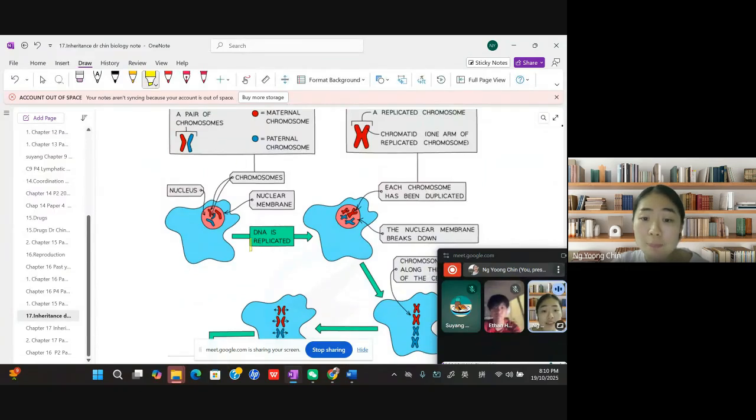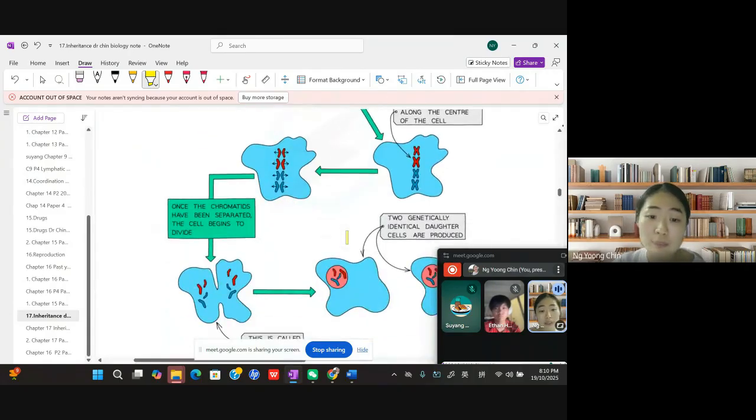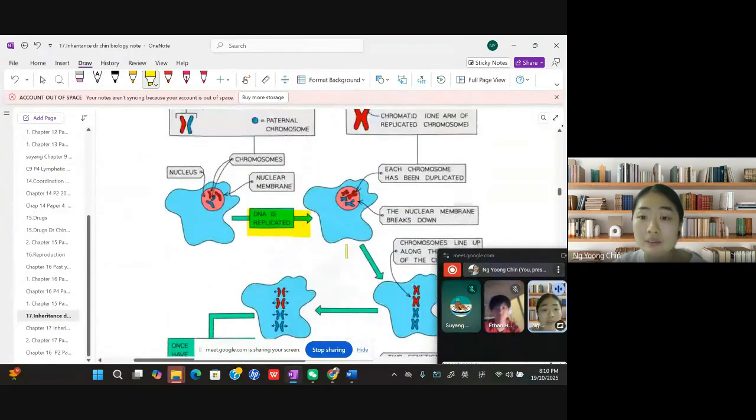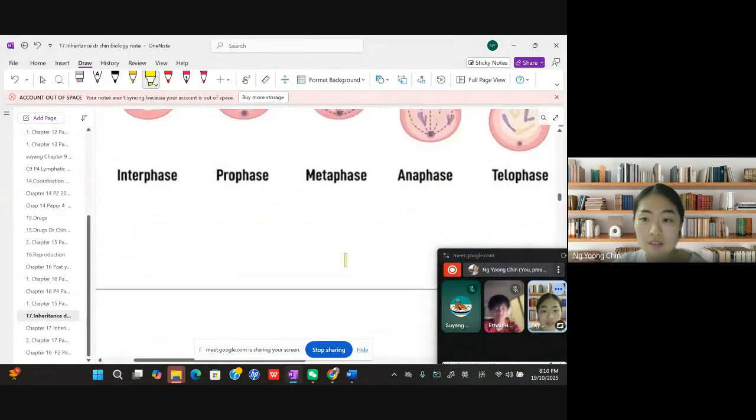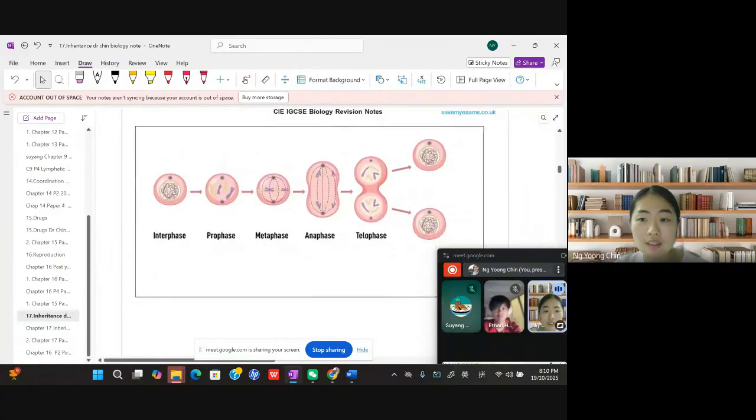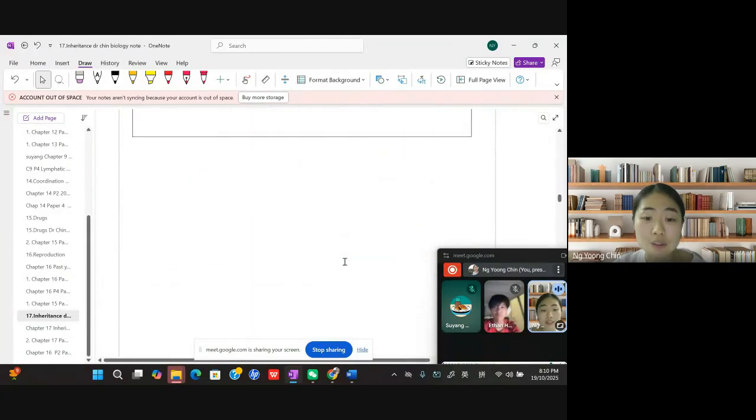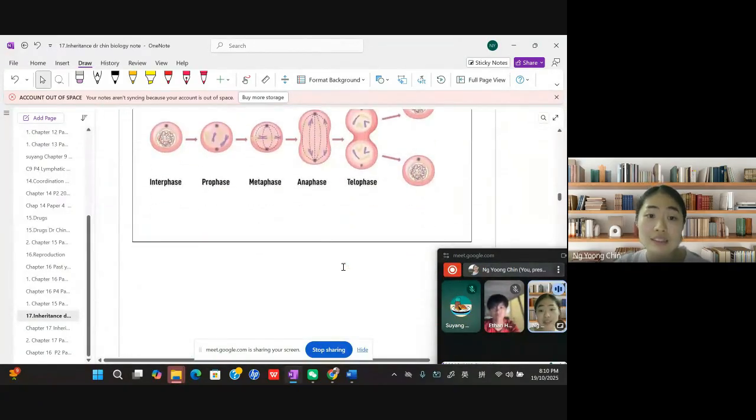Yeah, in the mitosis, you have this one, DNA replication. DNA replication is a process in which they can make a lot of copies of DNA. Actually, your DNA can be made a lot of copy, just like a photostat machine, right? You can make a lot of photocopies of DNA in a very short time. So that's why you can produce a daughter cell, which is similar to your parent cell. Okay, that's all. This is just to show you about mitosis. So you can see, this is a mitosis.